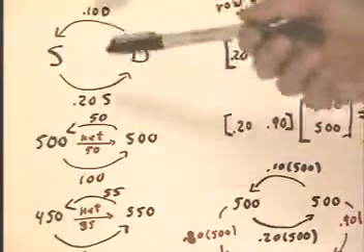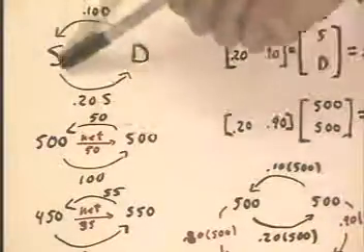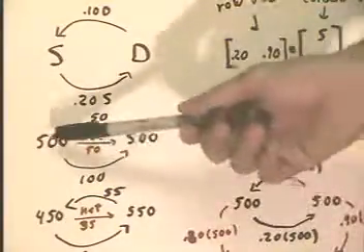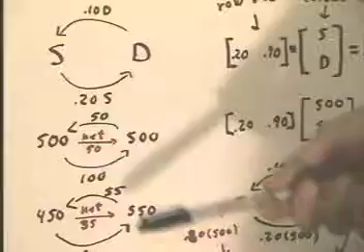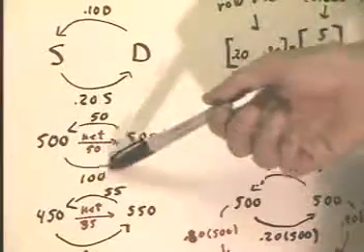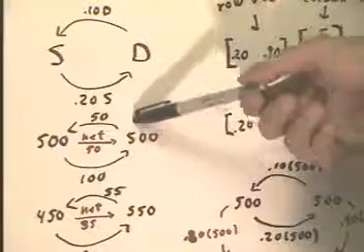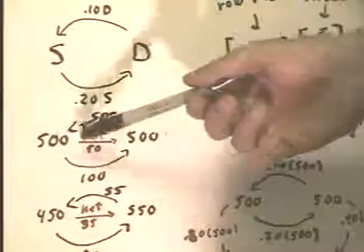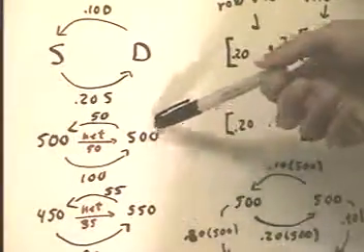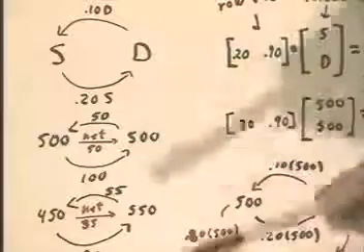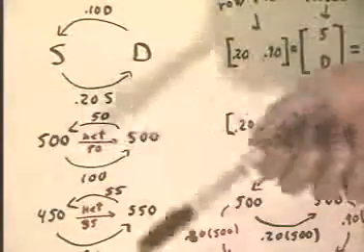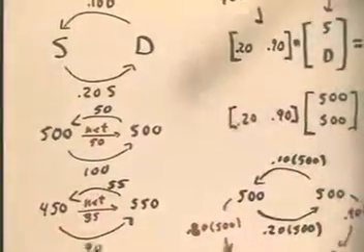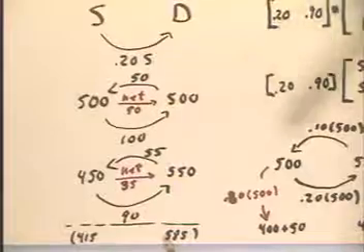Here we have again this situation with the sane and demented. 20% of the sane going to the demented, 10% of the demented going to the sane. If we go back to numbers, 500 sane and 500 demented this time, we see that the 20% of the sane will be 100 going this way, the 10% of the demented will be 50 going this way, giving us a net flow of 50 from sane to demented. So we're taking 50 away from the sane and putting it into the demented category. We then get 450 sane, 500 demented, and we can repeat the process.